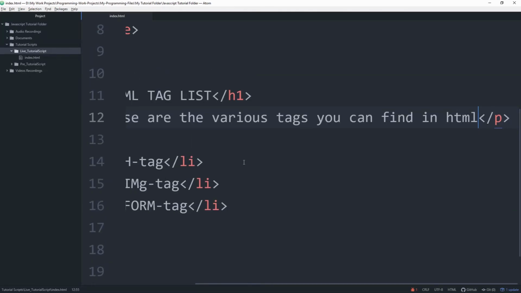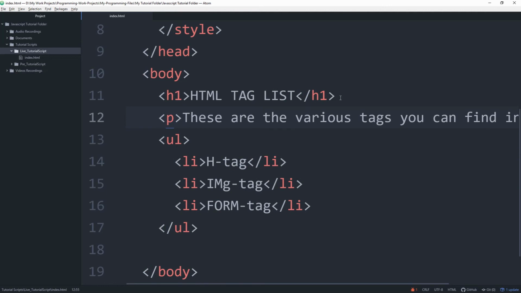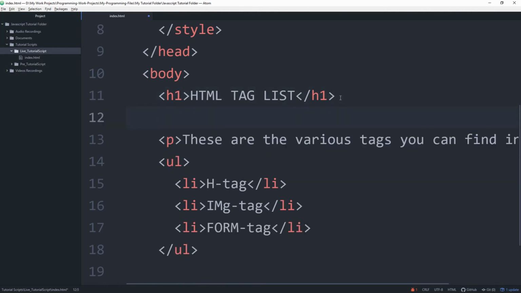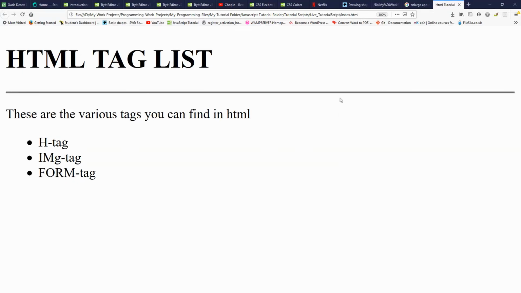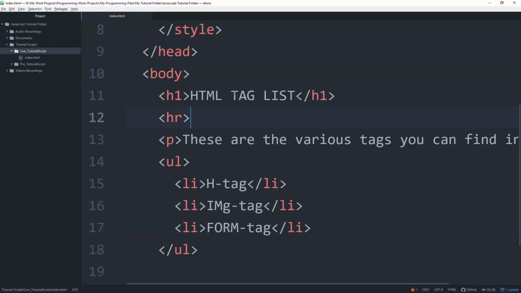Now another interesting tag that I could also use is the HR. It's like a horizontal line basically. I could do a vertical line or horizontal line, it doesn't matter. If you had a main heading and you just wanted to have a line underneath that, you could use the HR tag.